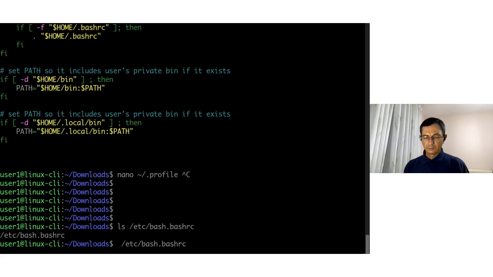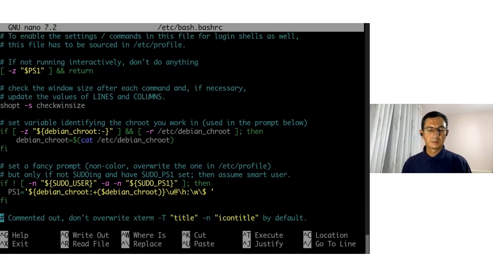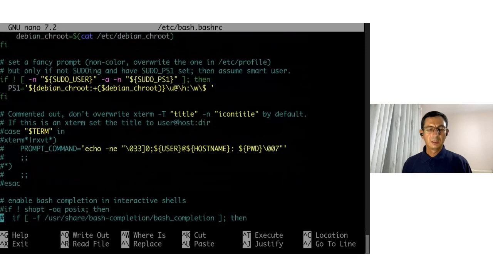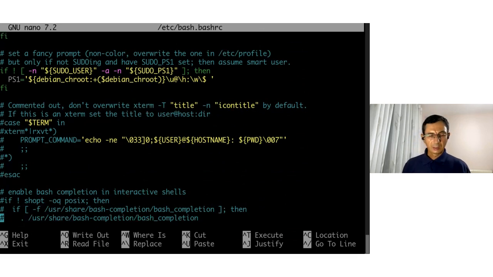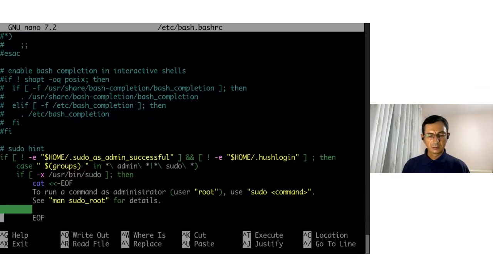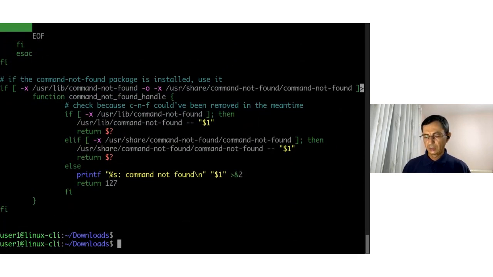So this is loaded first by the non-login shell. And again, we see some definitions here. And here we see an environment variable that is declared, PS1, and we will see what it is in just a few minutes. And again, let's quit with Control X to exit.